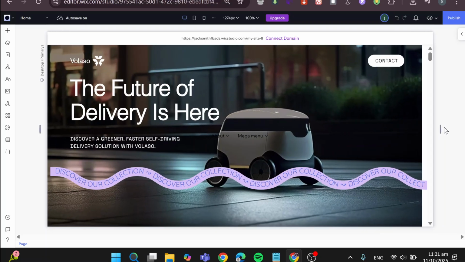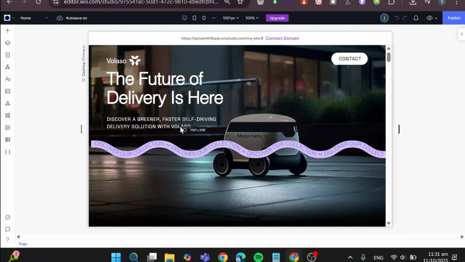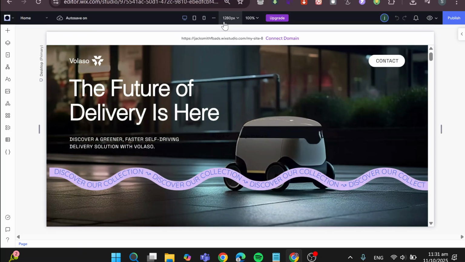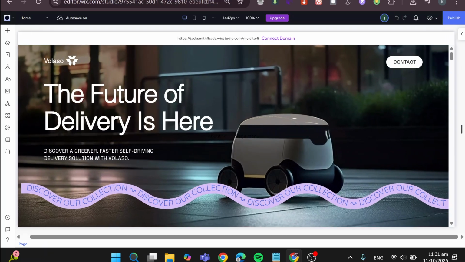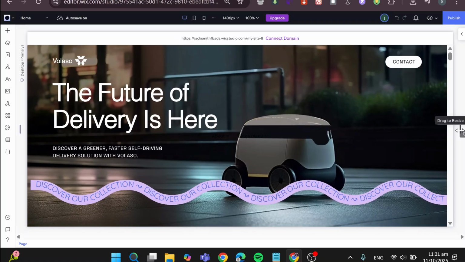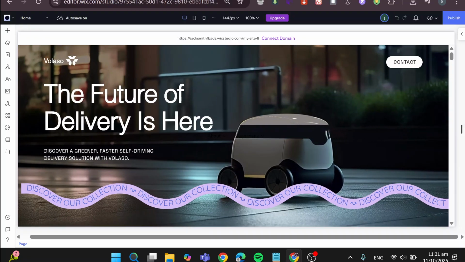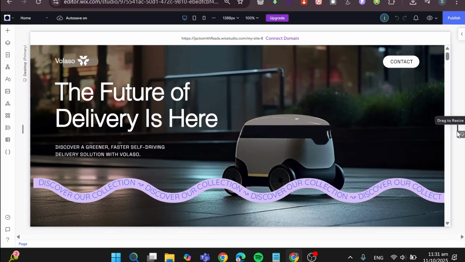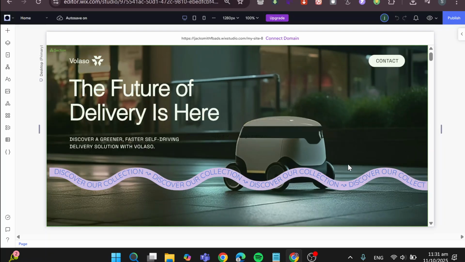So in my case, it is going to be at least 1001 for desktop for small screens, and 1280 for this screen that I have here. You can go ahead and put more pixels, for example 1400 or more, depending on the size of your screen, and you're going to be okay. So the 1280 is going to be sufficient on my screen.